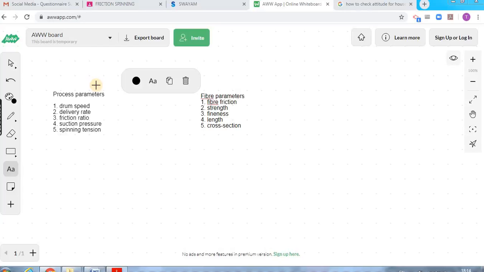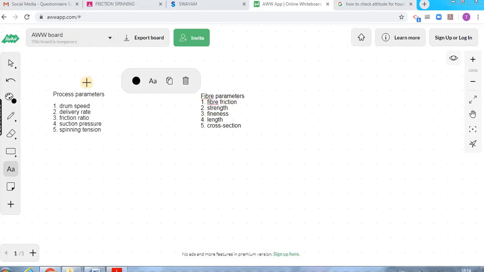When you increase the delivery rate beyond 200, the fibers reside in the drum for a much shorter time compared to a low delivery rate. Delivery rate is nothing but withdrawal rate. When I withdraw the fibers at a quicker rate, the fibers come out from the drum at a faster rate, so the residing time of fibers in the drum will reduce. This will decrease my yarn characteristics. So delivery rate should be around 200 meters per minute, beyond which yarn characteristics will reduce.